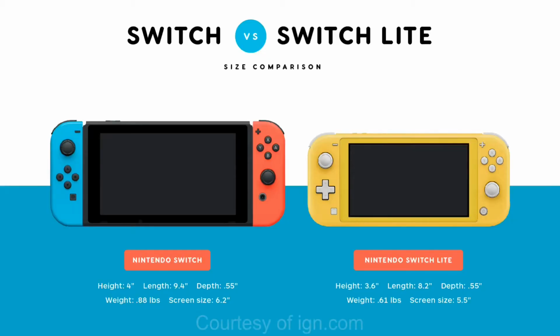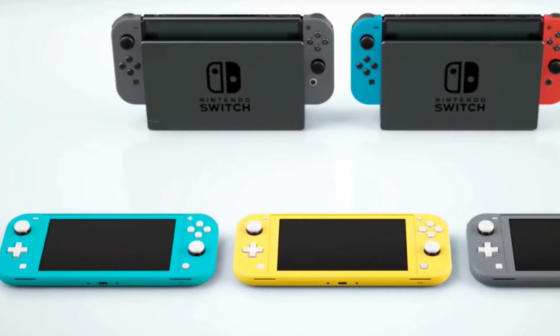Me personally, I have the regular Switch, and I love it. I don't mind the size. As you can see right here, I put the size comparison up courtesy of IGN.com. This is, as you can see, a lot smaller. The screen is actually a lot smaller as well. Well, not a lot, but a significant amount.